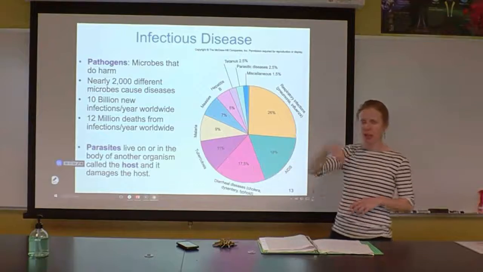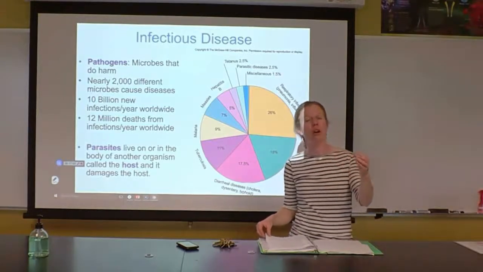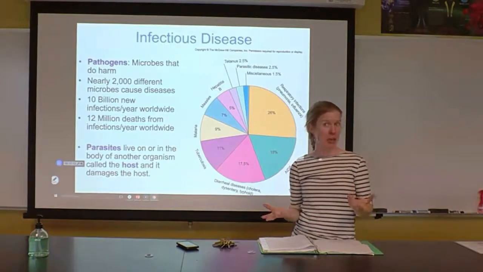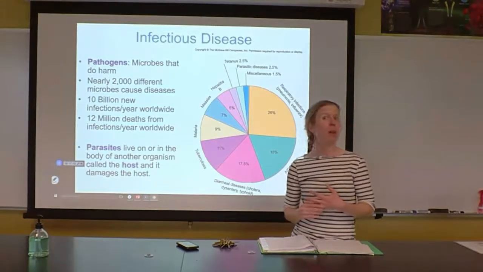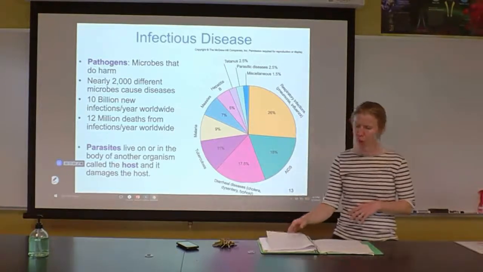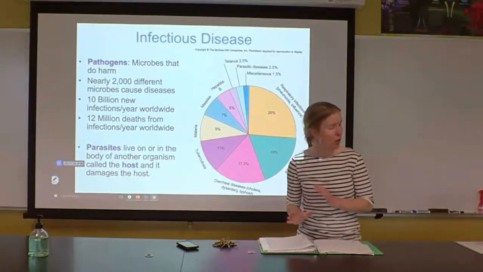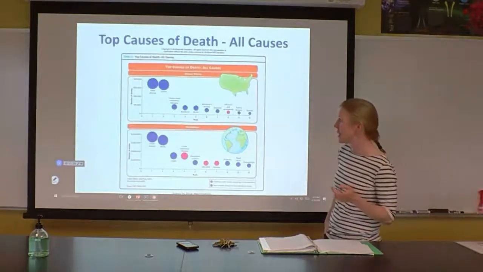We'll get into parasites in a future chapter. A parasite just lives in or on a host. Basically, as long as a microbe's not killing you, if it's trying to live in or on you, you could consider that a parasitic relationship, right? It's taking resources from you. So you can be both a pathogen and a parasite, right? Typically parasites are doing harm.